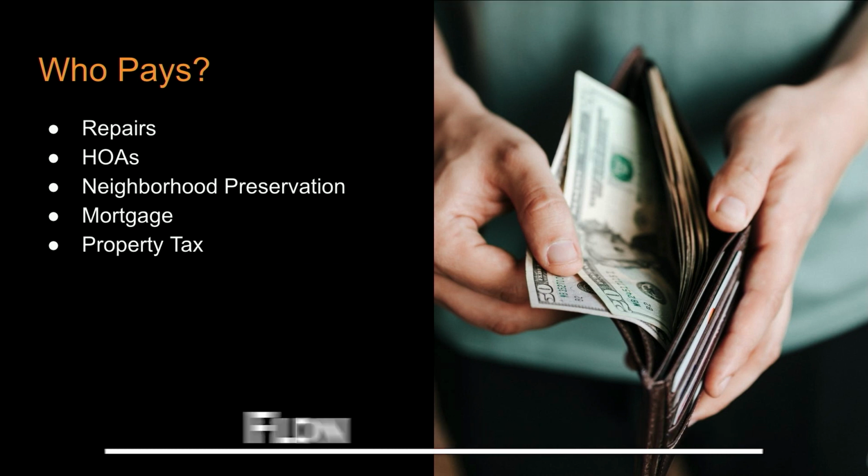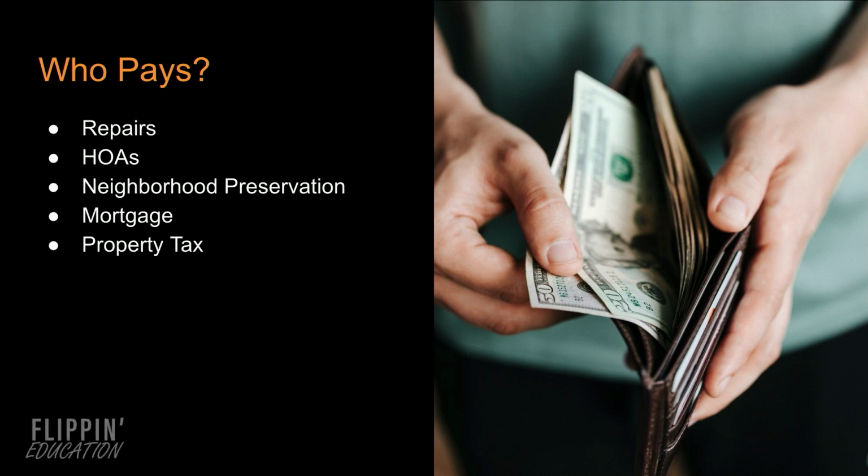But make sure that you're aware whether it is or whether it's not, because if it's not escrowed into your monthly mortgage payment, you're going to need to make sure you pay that on a yearly basis. Maintenance could be something that you have to pay for, or in some cases, it might be something the tenant is responsible for. Like we've talked about before, any damage that the tenant causes to the property and any perishable items are the responsibility of the tenant.